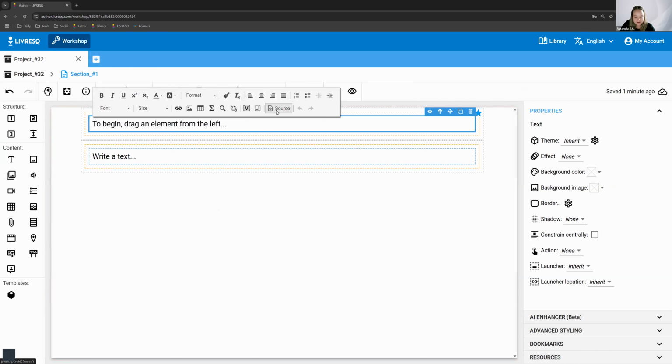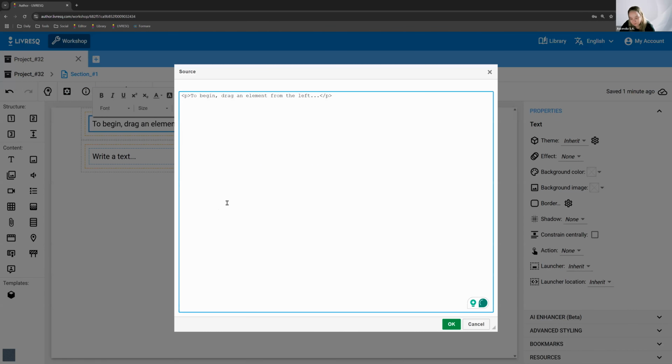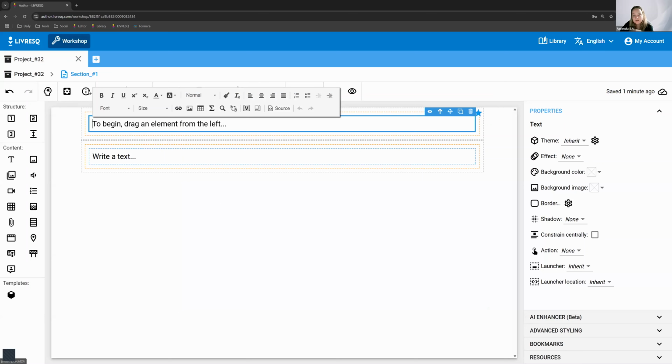With the additional possibility that was always there to access the HTML source for the text box, this allows us to include resources from outside LIVRESQ. This also allows us to really edit the text using HTML, editing the images and the lists to exactly what you want if you can't find the features already in the text editor. But otherwise, a good way to use text that you've already prepared somewhere else is to copy and paste it to LIVRESQ and then to use the remove format button.